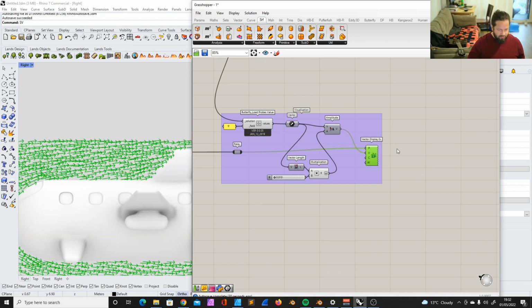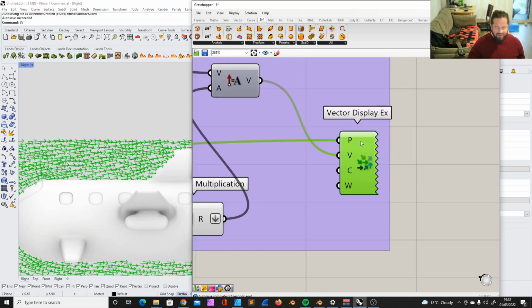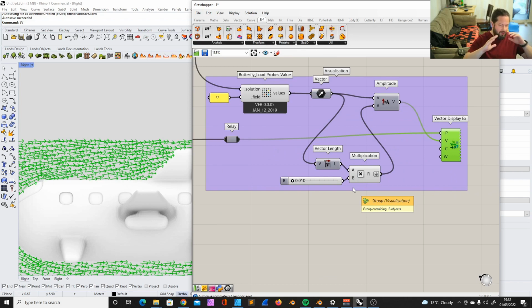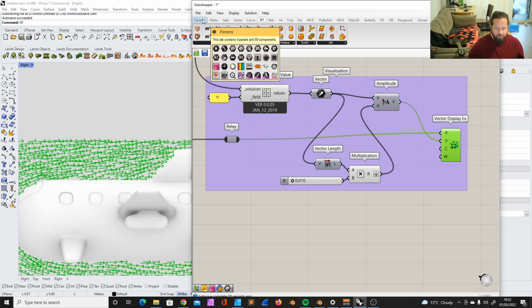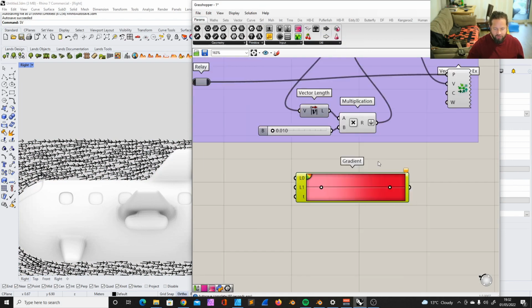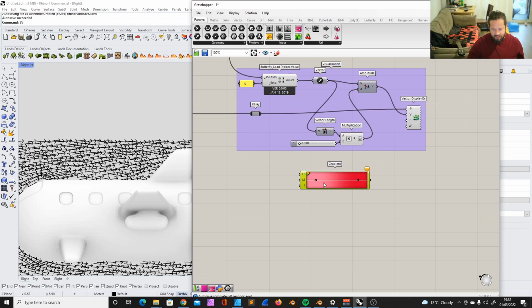One is basically the same as what we do here, but we will introduce colors. So we will introduce a color gradient with 2 or 3 colors, and they will color the vectors according to their speed. And it's very simple, and we'll just start with that right away. For that, we can use the regular gradient tool in Grasshopper. This is basically already the color. We could put the color here.